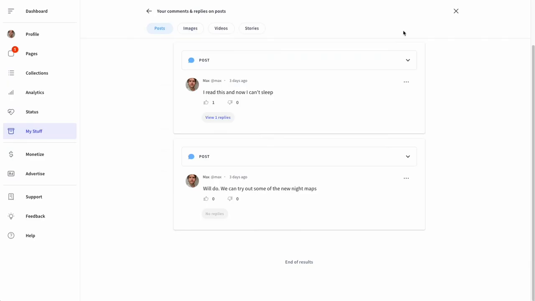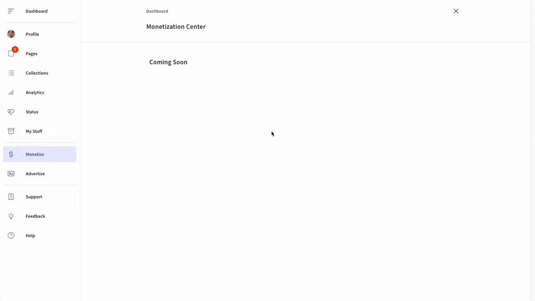The next section is monetization and advertising, and I'm not going to get into this too much. This is the alpha after all, but I will say there will be lots of options to play with. They'll be both subtle and efficient and available sometime in the near future.